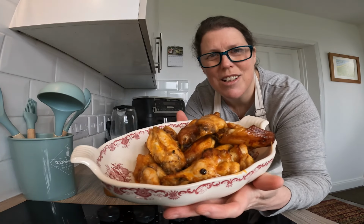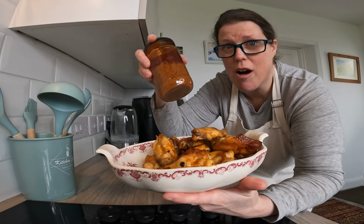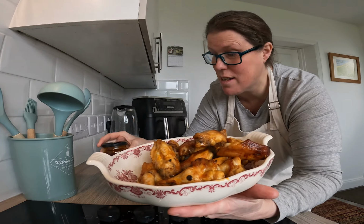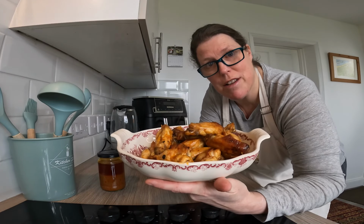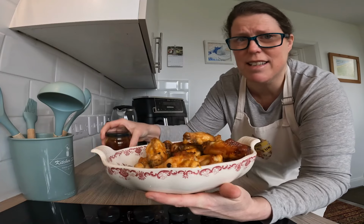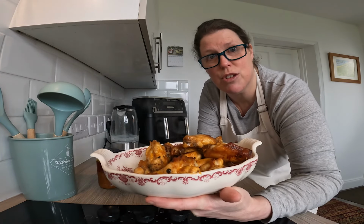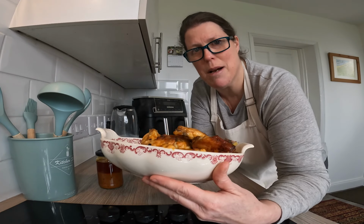Oh, steamy hot buffalo sauce wings. And I've got a jar, and this is enough for a second edition. If you freeze that, it'll be absolutely fine for another Friday night treat. These are hot, so I'm just waiting for them to cool down. It does separate quite quickly, I noticed, but mixed up and cooked, definitely cook in the air fryer for five to 10 minutes. It's completely up to you.